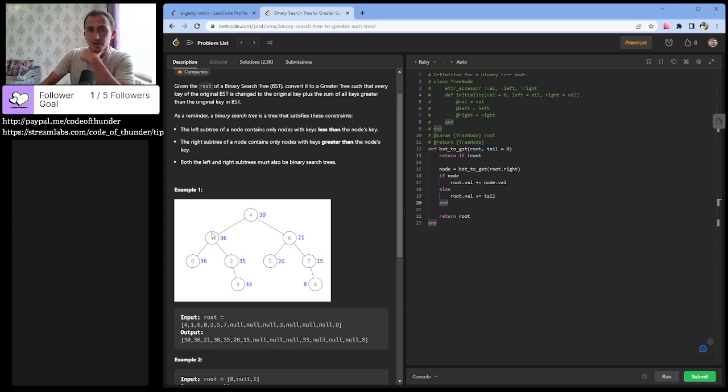And here we again want to go right to this node and it's 3 and somehow we wanted to add 30 to this node, so we are going to carry this as a tail, and by default it equals 0, so when we reach the 8 we just add 0. See?